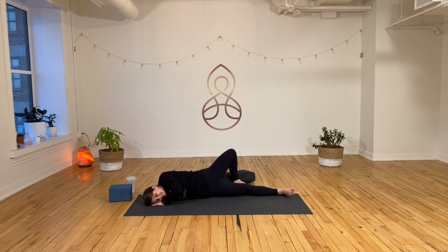And this isn't to say that boundaries are not necessary, because they're very much a part of a balanced heart chakra. But it just allows us to more clearly see what is our responsibility and what is others.